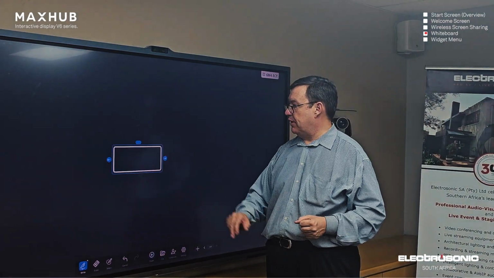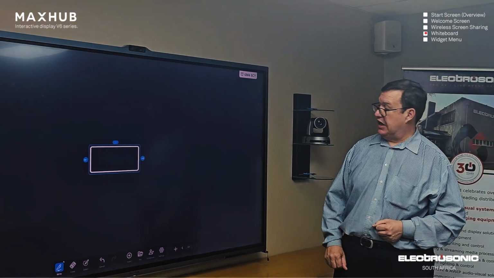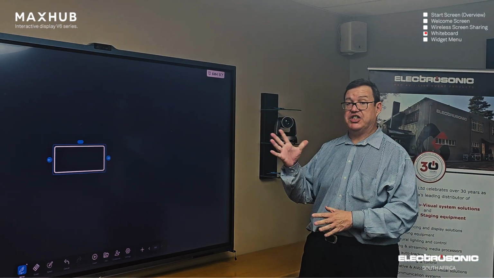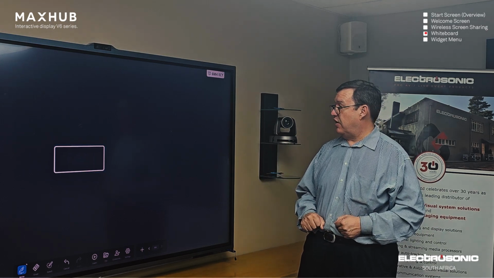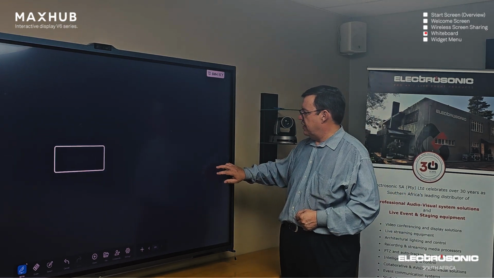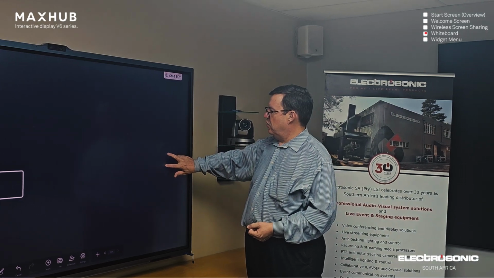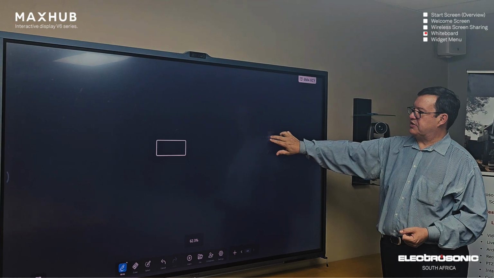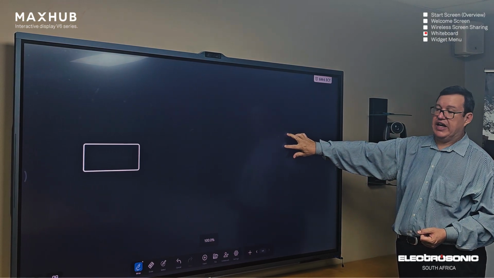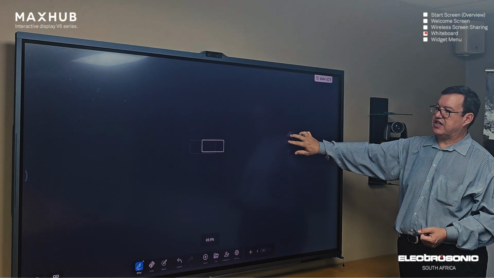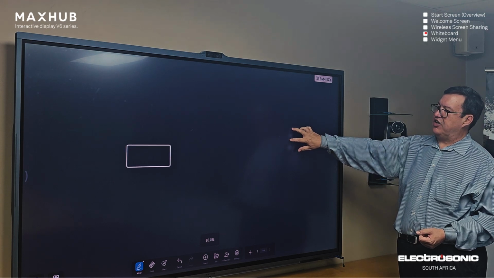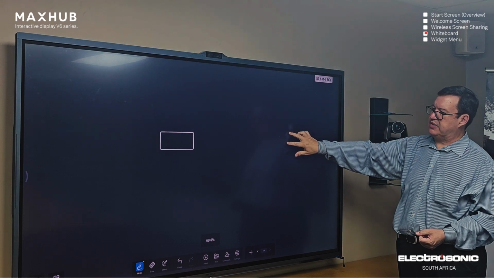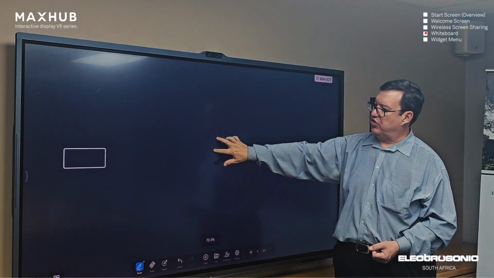We've got a powerful mind mapping tool. At this point, I'd like to show you the functionality in terms of managing the real estate of the whiteboard. So from here, two fingers on the panel will allow us to move the content around. We can also, by spreading our fingers apart, you can use two hands for this as well, increase the size of the real estate and move the content around to make more space. So it's very, very flexible. So we'll put that in the top corner over there.